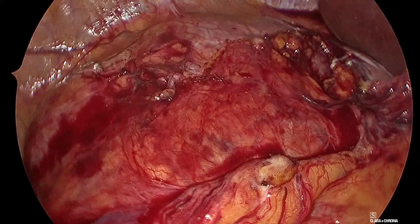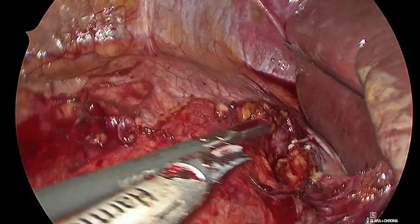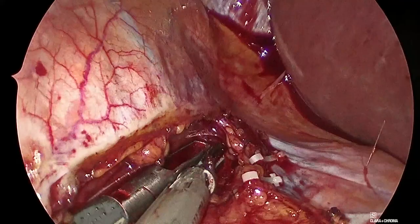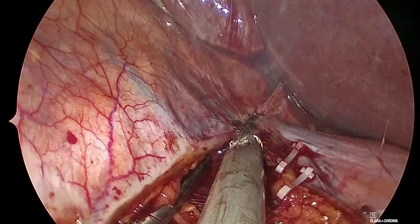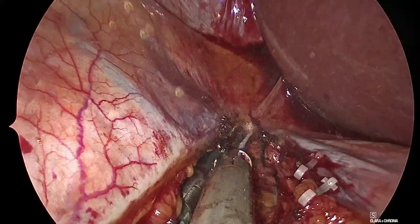Alberto, just one question. Would it have been an option to use the ultrasision to close this little artery instead of the bipolar? Sure, I tried, but it was not working. So, you know, I have to say that I stopped using the ultrasision almost 5 years ago. So now I'm so used to the ligature that I might have used the ultrasision in the wrong way, because ultrasision is really a good instrument. But, you know, we will make it happen.